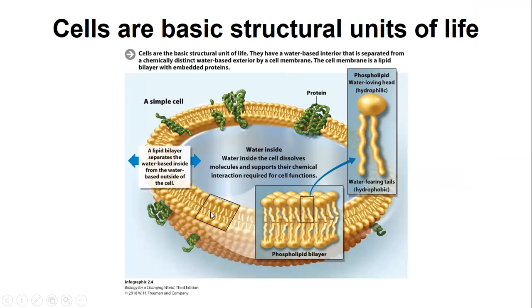Okay, let's take a look at a phospholipid bilayer. The phospholipid bilayer will have the phospholipid part up here, and it will interact with water, or down here, and it will interact with something. So let's say this is a cell. This is a rough example of it. Inside the cell would be intracellular fluids. Those intracellular fluids don't look like this. It doesn't look like a pond inside your cell, but they're trying to do a really good job of explaining the interactions with water or water-like substances. So water is polar, and this is water loving, and this is polar, so polar and polar are cool with one another.